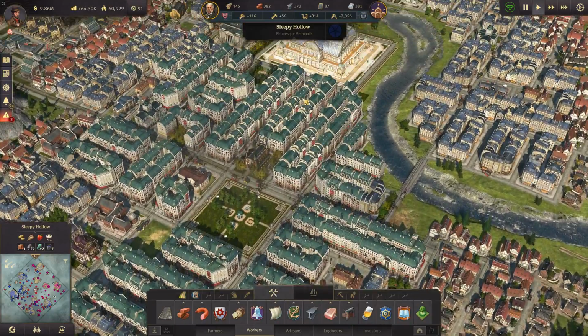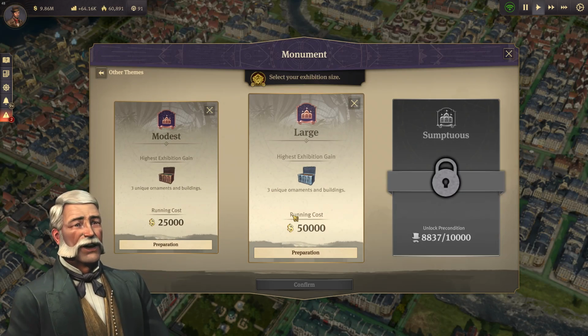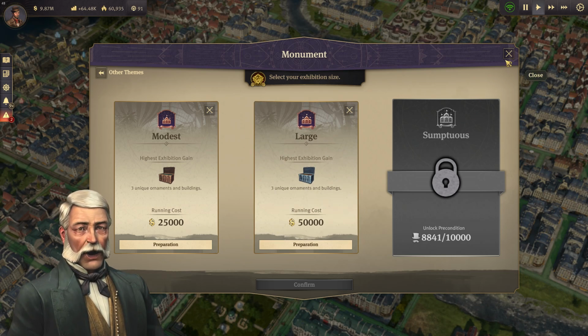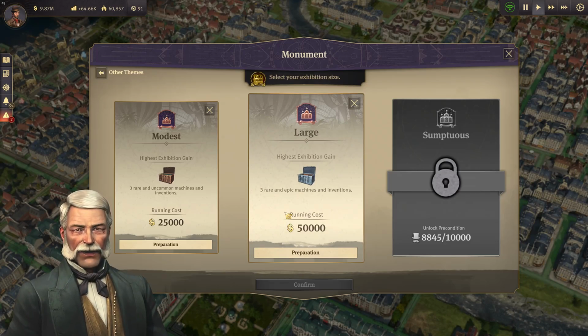Okay, but we are able to now have the large exhibition here, which costs 50,000, so it's not cheap. And this would be the large one, but not take it for the architectural. Let's take it for science and innovation, because there are cool items you get out of this. So let's have a large exhibition.